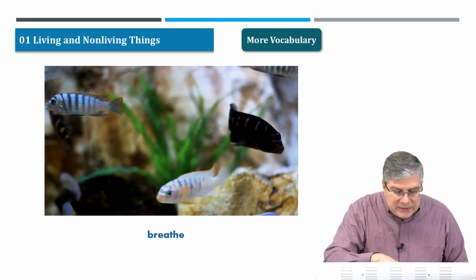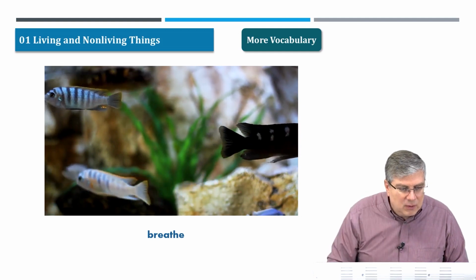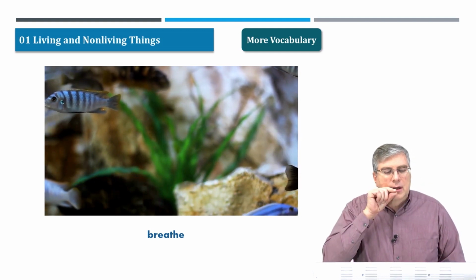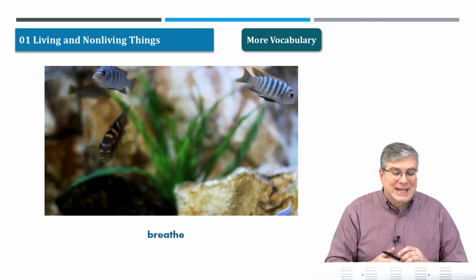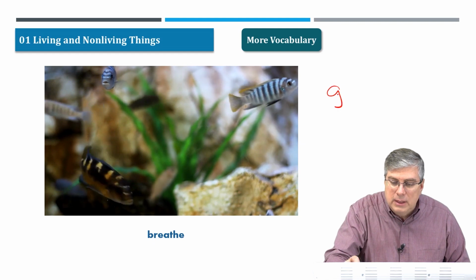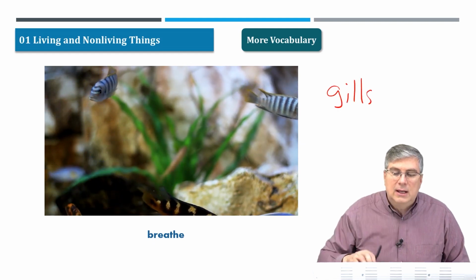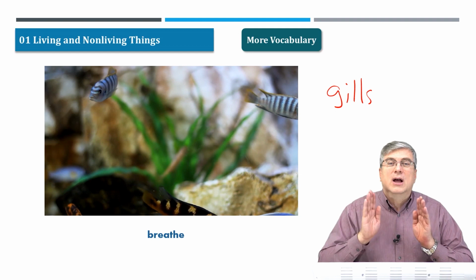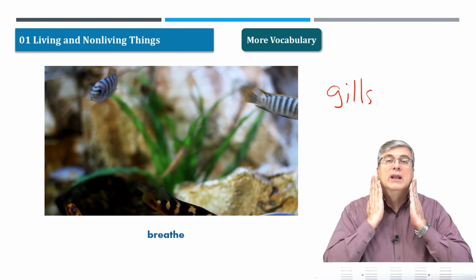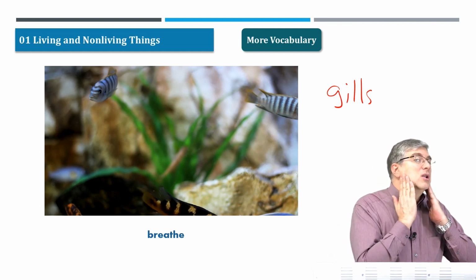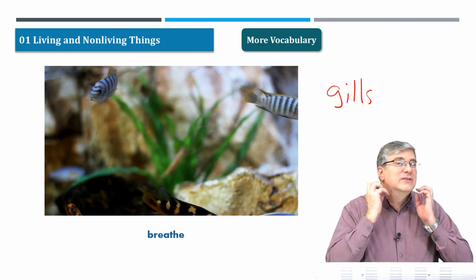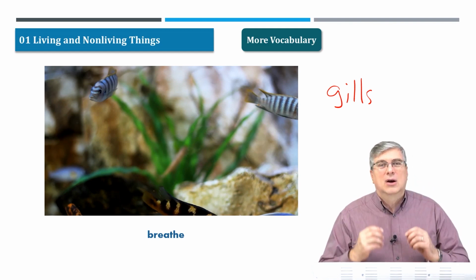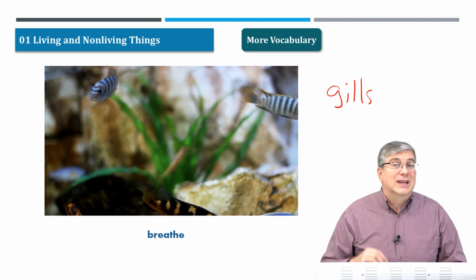Now, if we can see, we can see the little fish moving around. It's hard to see their gills. You can see their mouths moving, but they're not really breathing through their mouth. They're breathing through their gills. Let me write that for you. Gills. And I put S because fish have two gills on either side, right? And they're kind of their neck. And they kind of open up and close as they're swimming, and that's where the water passes through and they can catch the air or the oxygen that they need through their gills.